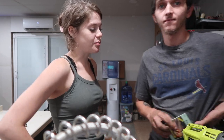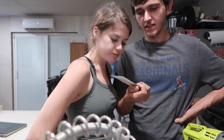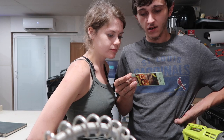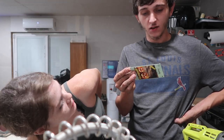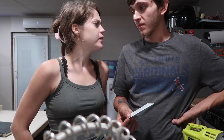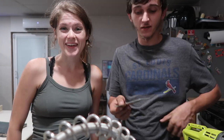But Cody wants to plant pumpkins. Yeah, it came in the pack of seeds that we ordered online. They're all heirloom seeds. It says 100 to 120 days for full season pumpkin, so we're too late probably for Halloween, but we can still make pumpkin pie. True that. But I'm gonna plant them anyway because I wanna grow a pumpkin.